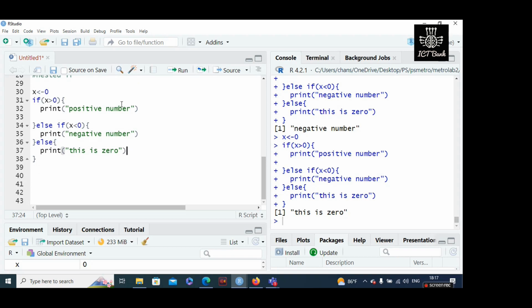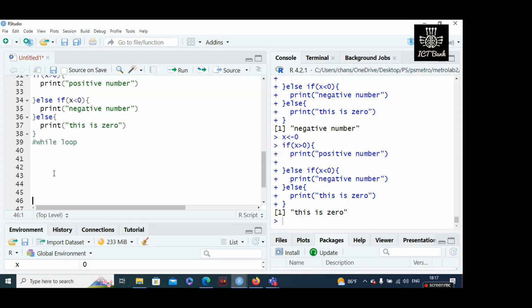Next, how to add a while loop. While loop in R is also similar to the if syntax. First of all, I will take another variable called y, and I will assign it as 0.